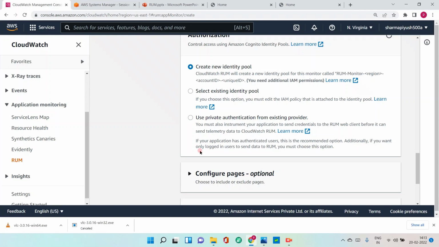So this is the default option. We can choose to create a new identity pool, or else we can use the existing identity pool as well, or use the private authentication from existing providers. Majorly, if your infrastructure is based out of AWS, 99% of the times, or I would say 100% of the times, these two solutions will really work fine.